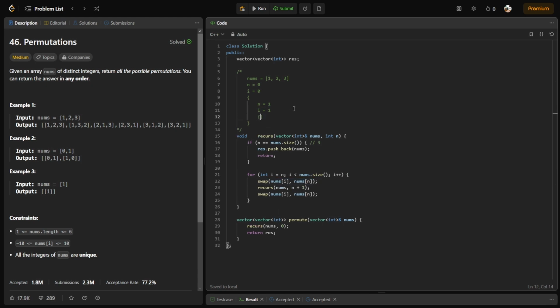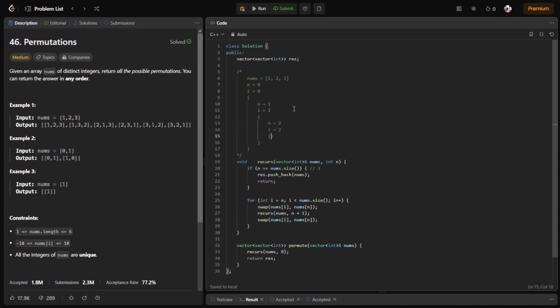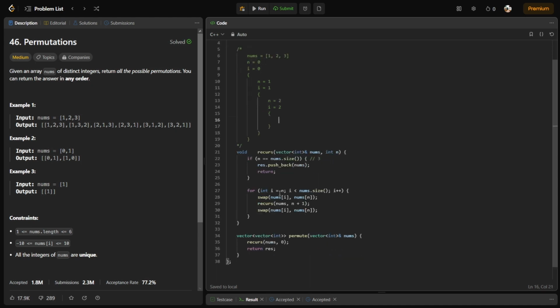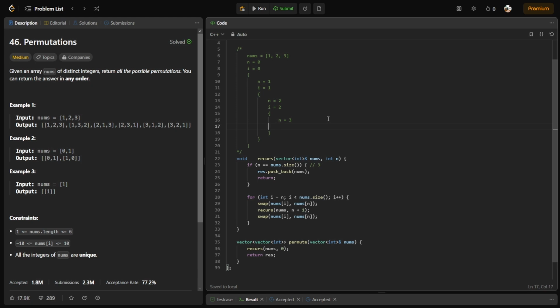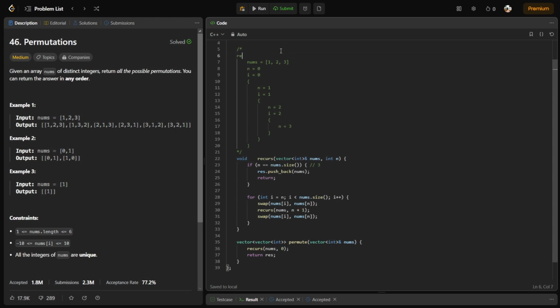We swap, nothing happens, n equals 2, i equals 2, and we swap again, n is equal to 3, sorry. Okay, here, when n is equal to 3, this if statement is triggered, so we push back nums. In this case, nums is just 1, 2, 3, so in our result we will have 1, 2, 3 inside.